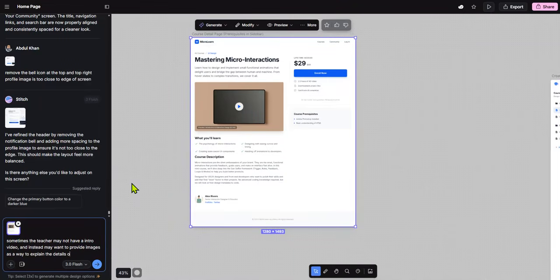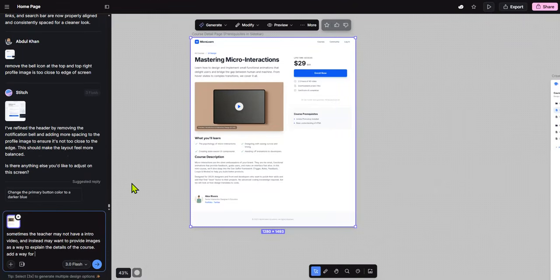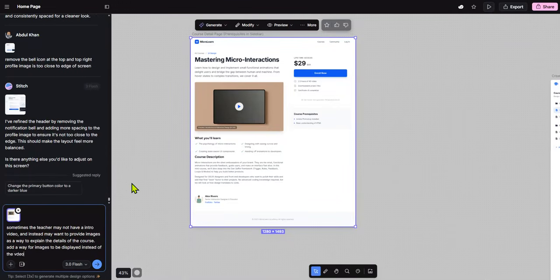Okay, so you just got to explain it in simple terms. Add a way for images to be displayed instead of the video, and a maximum of up to 5 images, and a way for the user to click through each image.